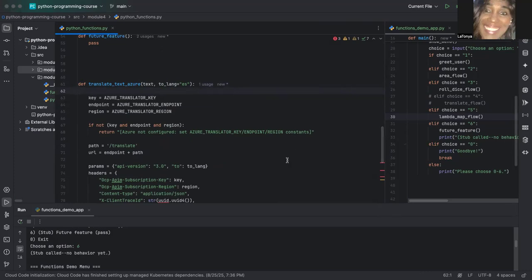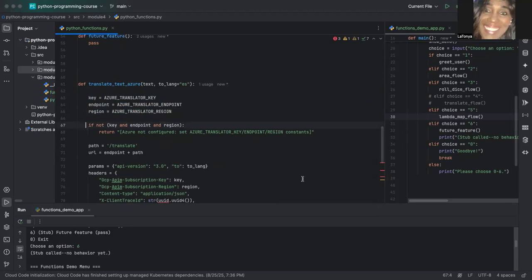If we scroll down a little further, we will see our configuration guard. This is what I call the configuration guard.